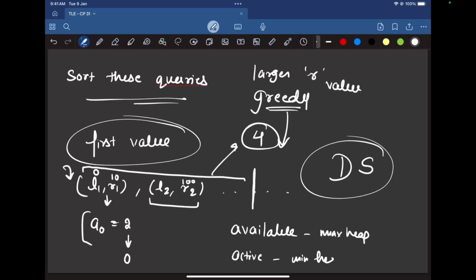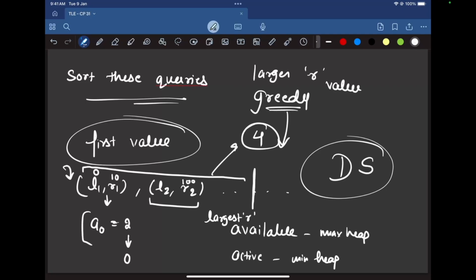So this is again an implementation difference. You can do this wherever you want, however you want. If the rudimentary idea is the same, your question should work. My idea is I'll take an available priority queue, I'll take an active priority queue. What would they dictate? Available priority queue would dictate the current queries which were available for me to consume, because those queries covered the A[i] number. But this available priority queue is a max heap, because in it I will shift the queries' R values, and since this is a max heap, it will always maintain at the top the largest R.